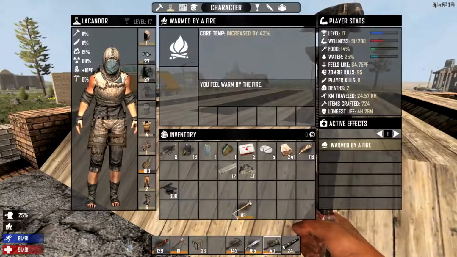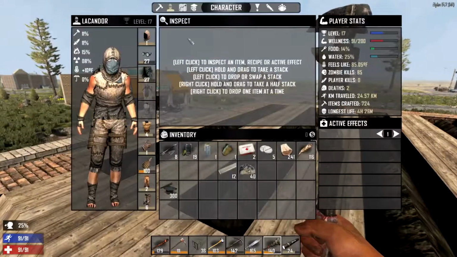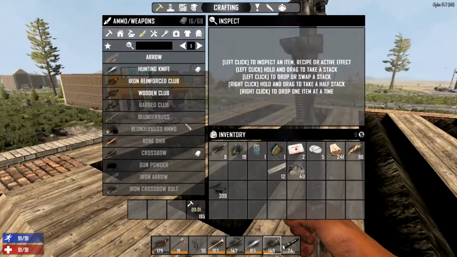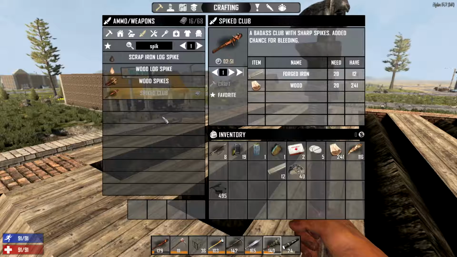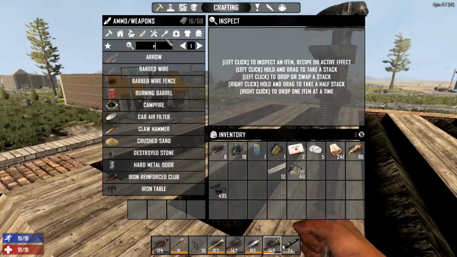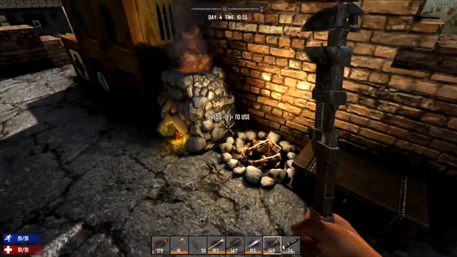Oh yeah, look at that fancy new axe I made. What do I need to make the, stop complaining, dude. What do I do to make that spiked axe? It's not an axe, it's a club. I need the recipe for it. That's what I need. Spiked club, right. Never mind. What about a, oh, it was right there. I'm gonna go ahead and make a new iron reinforced club because mine is close to being done in here.